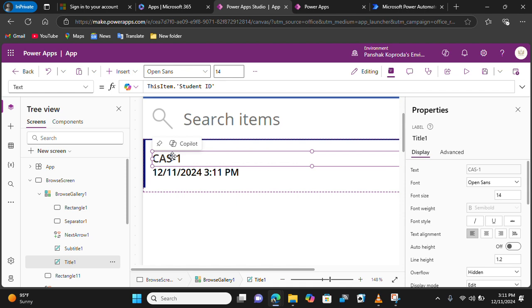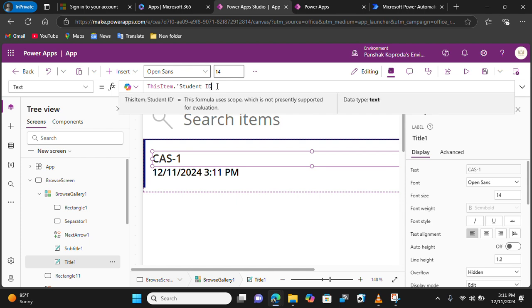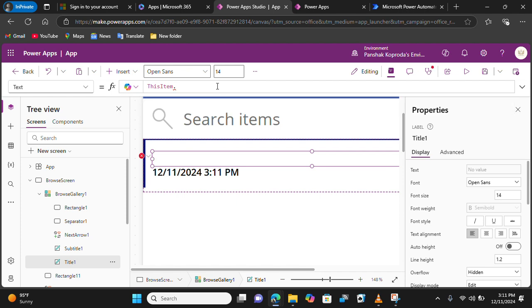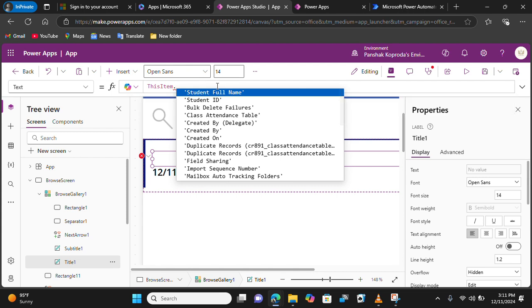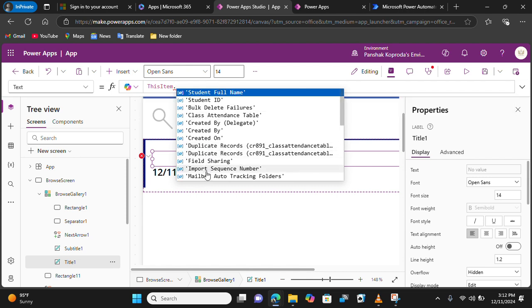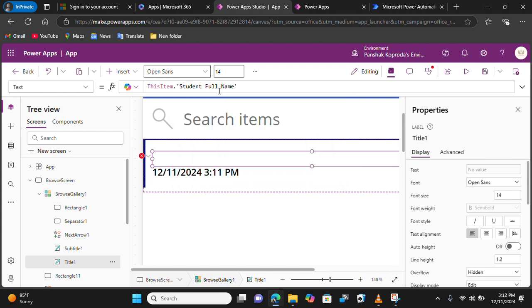I'm going to click CAS1, and then what you're going to see is that at the very top here, yours might not be CAS1, but if you want to change it, once you click on CAS1, you come to the formula bar here, and then you clear whatever is here, including the dots between this item and the student, and then you enter the dot again. It's now going to give you an option, as you can see here, and you click on student full name.